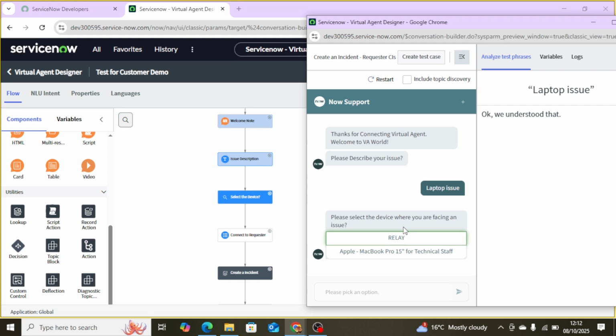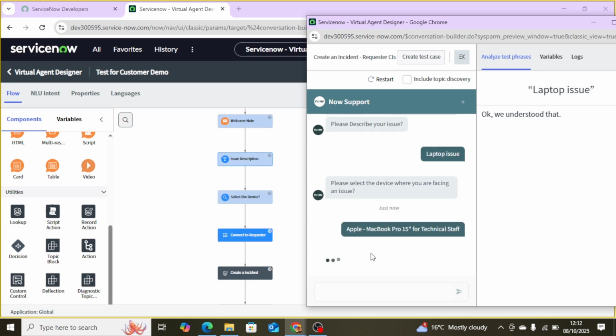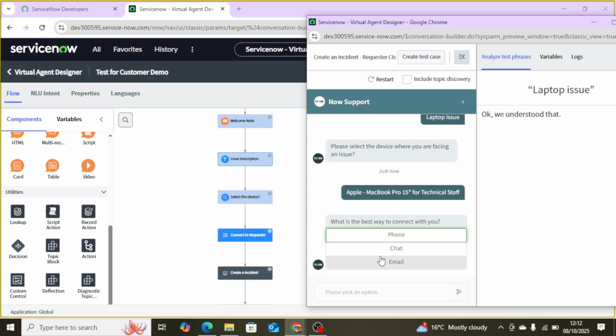Not only here, everywhere the CMDB maturity is pretty important to prepare the right ticket with the right data. So that's the key message here. Why does it show only these two items? Because these two items are assigned to my name, so that's the reason it is showing my devices. If I have a laptop issue, it is either this or that. For example, I have a MacBook issue, so I select the MacBook-related item. Next, it moves to the next step.